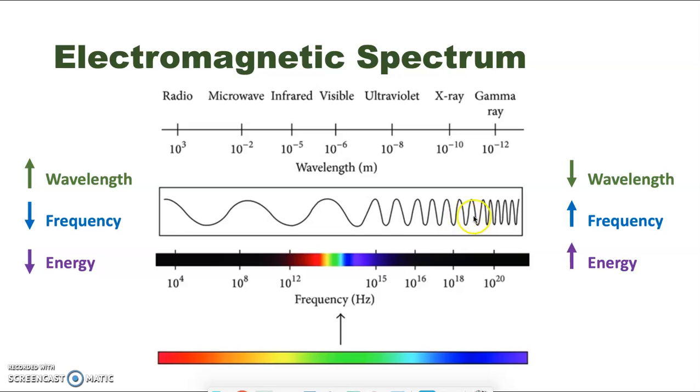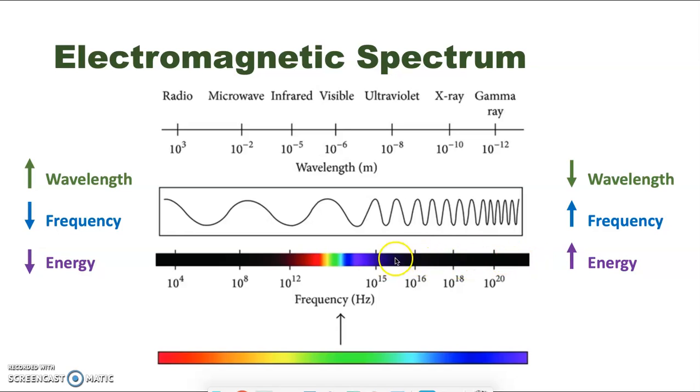Now, as you move to shorter wavelengths, so lower wavelengths, we say they have higher frequency and higher energy. So know these things, write these down in your notes. Longer wavelengths, higher wavelengths have lower frequency, lower energy. So the small bit in the middle here is what we call visible light. That's what our eyes can detect. They can detect those wavelengths.